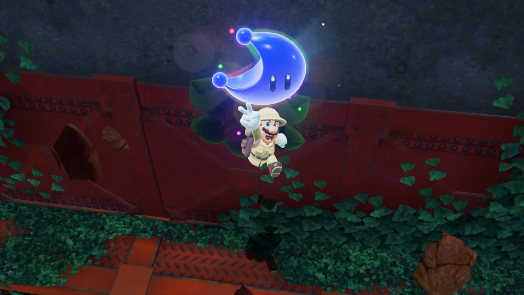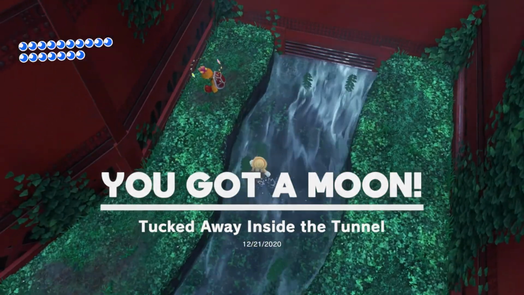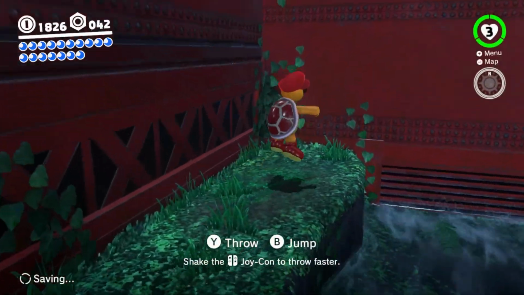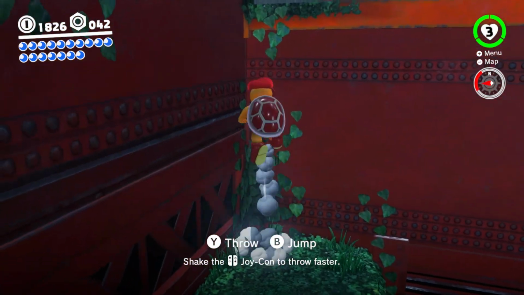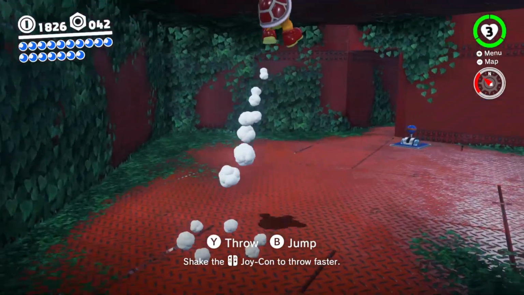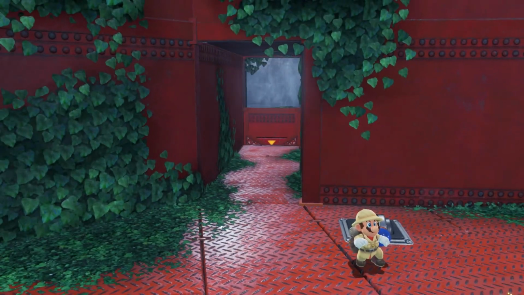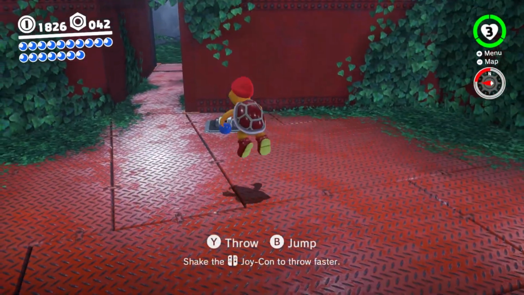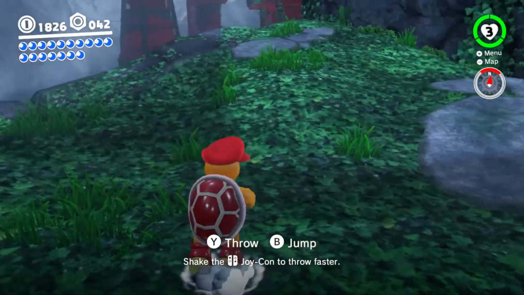So, come up here for another moon, tucked away inside the tunnel. A very comfy tunnel indeed. So, stealing this fire bro. Please. There we go. So, opening this cap up for a shortcut. Since, well, we'll be doing a lot of climbing this episode, might as well take a fire bro with us.